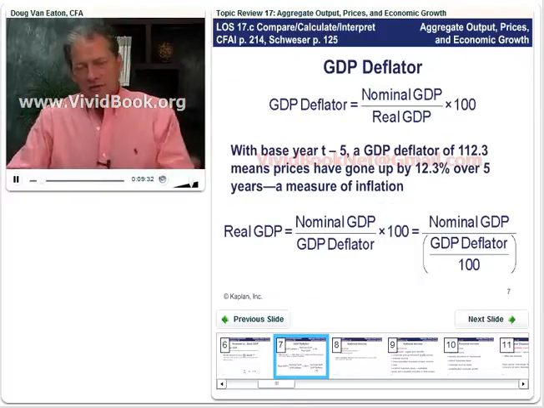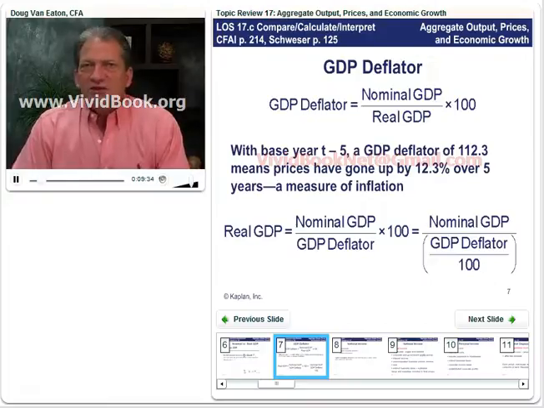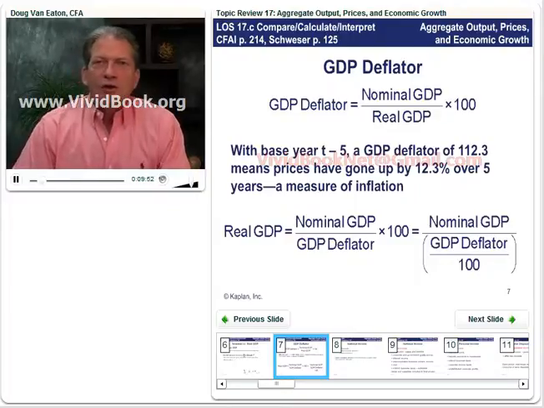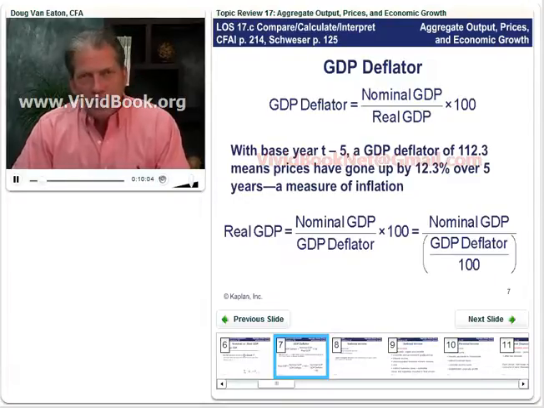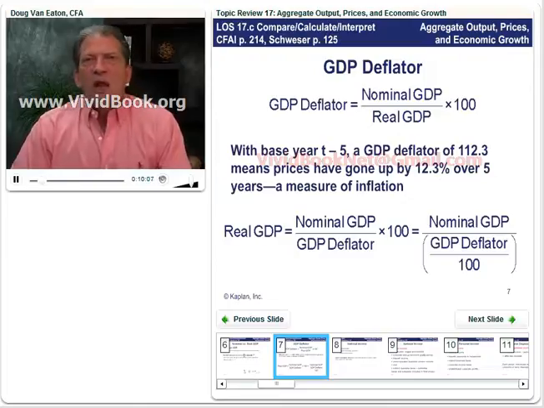And then that allows us to calculate something called the GDP deflator. Now this is an index number like the CPI number. We multiply it by 100, and in the base period it's set equal to 100. Because in the base period, nominal GDP and real GDP, in reference to what I was talking about on the last slide, right? If we have nominal GDP and we have real GDP both using 2007 prices, then that ratio is just 1 to start with. So the GDP deflator starts out at 100 in the base year.